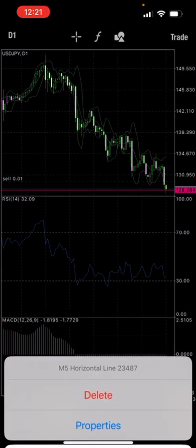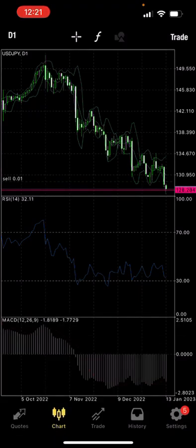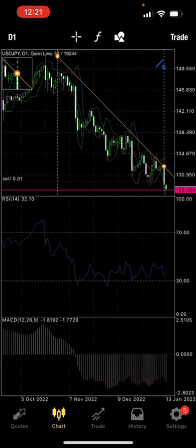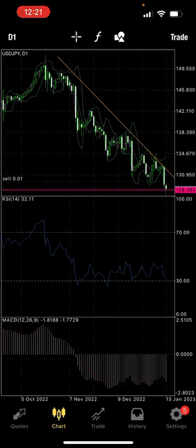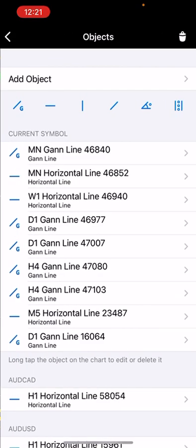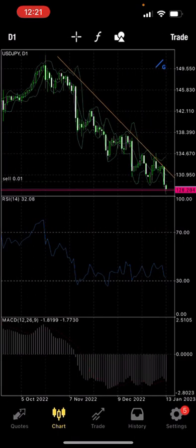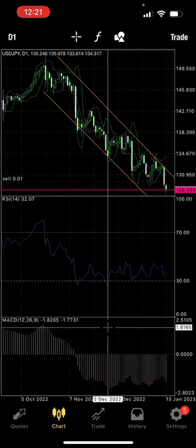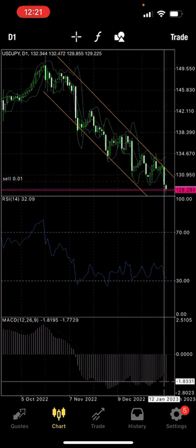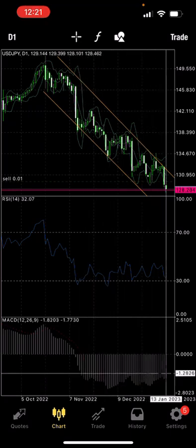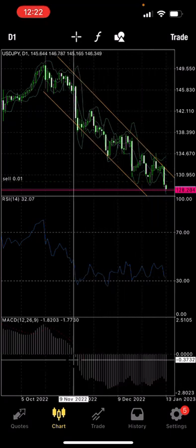Now, this is what we're going to do. We have seen the trend line moving down. This is what the USD JPY is doing on a bigger time frame on the daily chart. This is the analysis. If we look at the MACD, we can see that yes, the MACD is also facing down and is so strong with a downward movement.